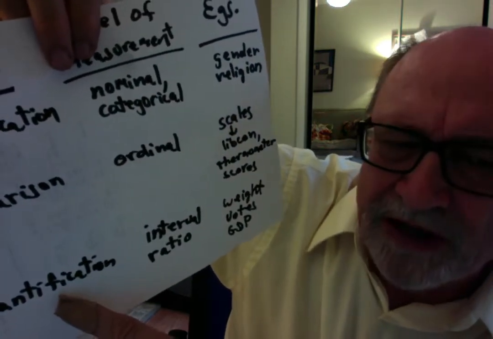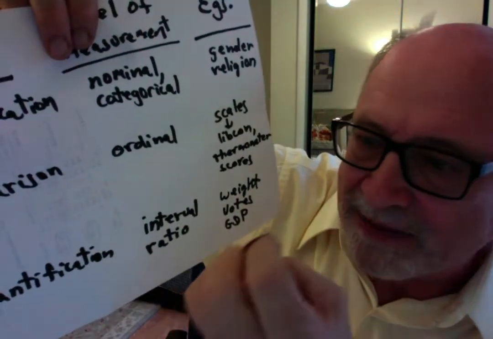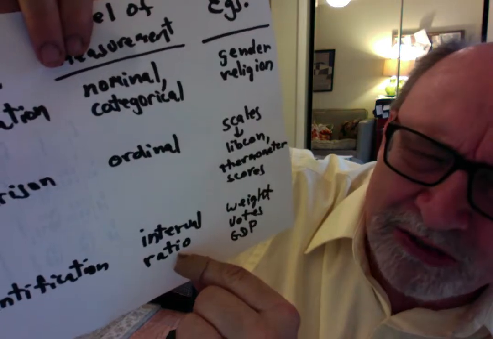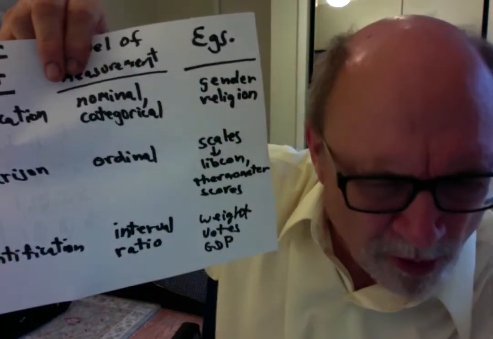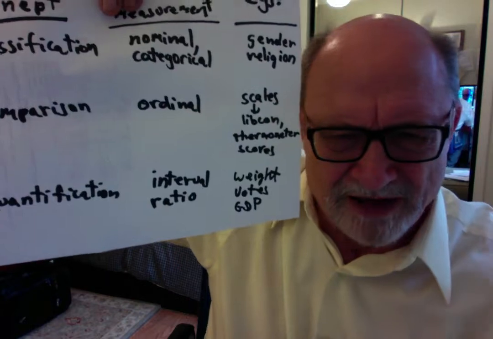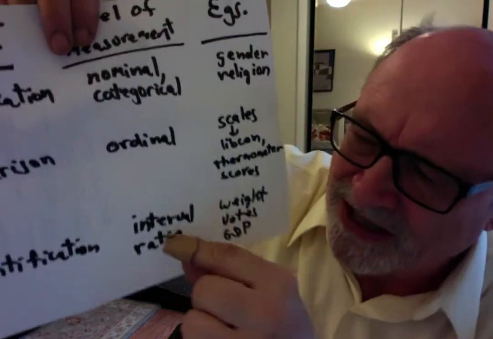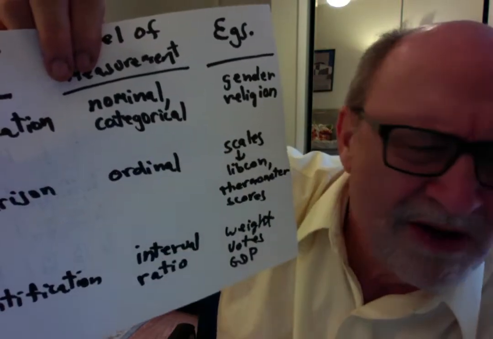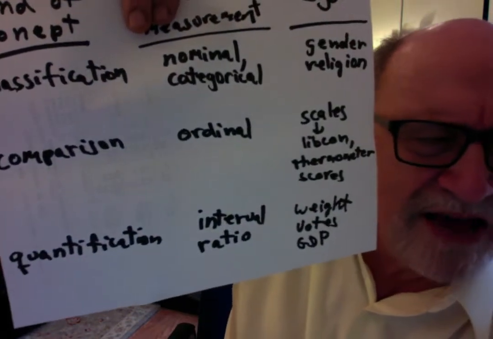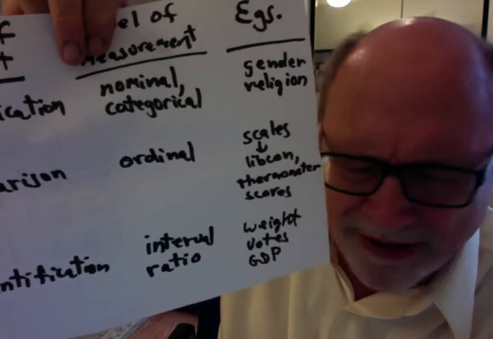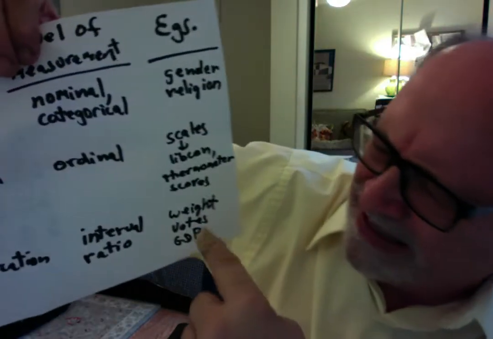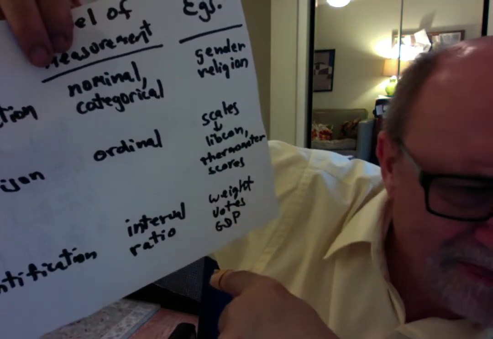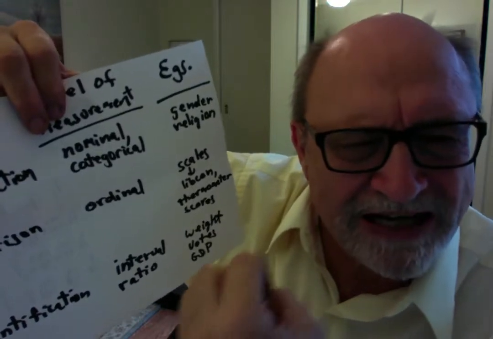You're measuring something, and you usually have a unit of measure, like pounds or temperature, degrees, things like that. In the ratio level of measurement, you have a true 0 point, where you get smaller and smaller amounts of something and you get to 0 and you can't get any less. The interval level of measurement is quantifiable, just like the ratio level, but in the interval level, you don't have a true 0 point. Let's take some examples at this quantification level.